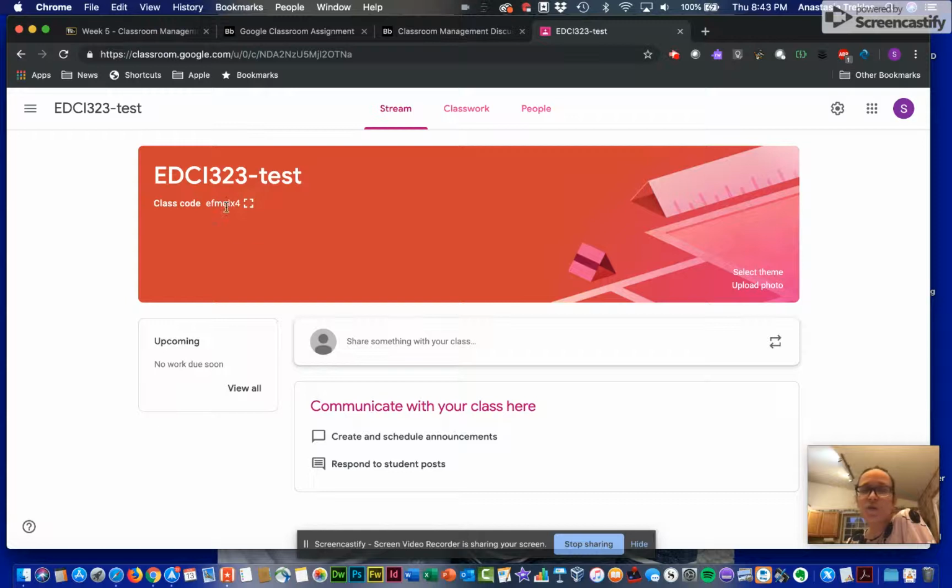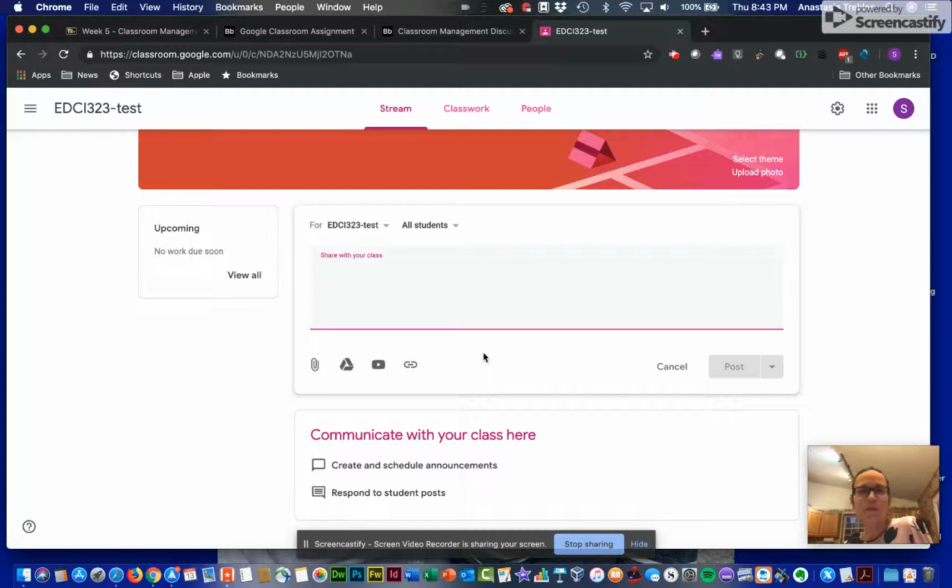Your class code is right in the corner. This little class code is the only thing I need to be able to access your course. So this little 6 or 7 digit number or letter scheme is all you're going to turn in to me in Blackboard. So that's all you have to worry about. And then this, of course, is for creating everything. So this becomes your space to create everything you'd like to share with your class.